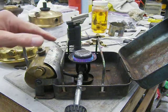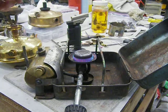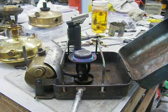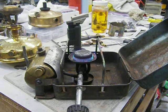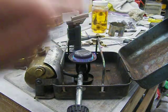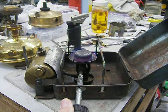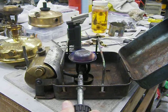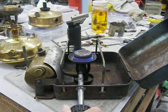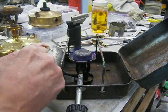If you're having problems with your burner, probably the first thing to do is take the jet out with your tool. If you have one of these tools, you can take the jet out with it. Take the jet out of the stove, then take the needle out of the stove by cranking it all the way to the left, and the needle, you can just lift the needle out, put the jet back in, and then try the stove. Alright, but anyway, back at the ranch. Now, as I go clockwise again, oh, you see? There we go. See, it drops off when it goes to cleaning needle, and then to a higher flame, and when this one needs more pressure.